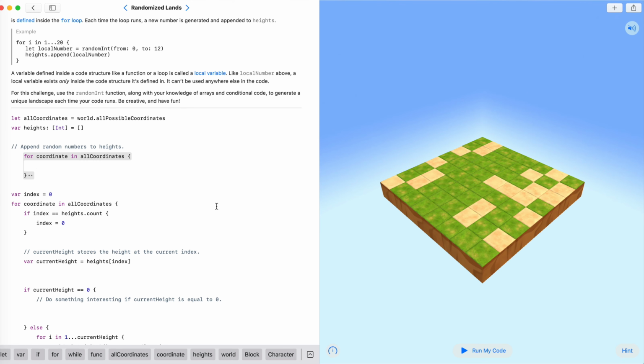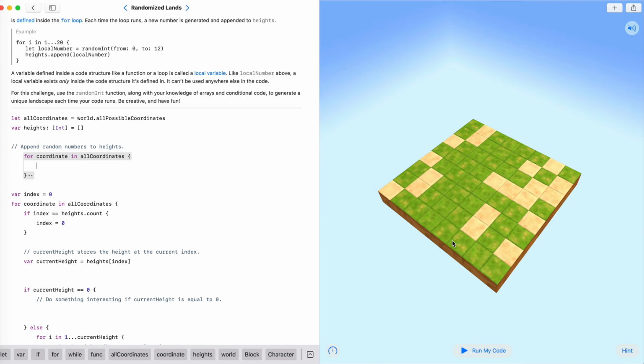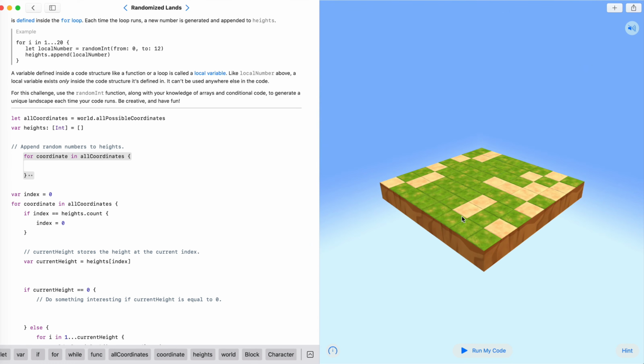Well, I'm going to challenge myself here, and I suggest you do this. You kind of get a plan for what you want your landscape to look like. In the last video, we created a landscape that started with low elevations here and gradually got randomly bigger, so that there was a mountain range down on this end over here.